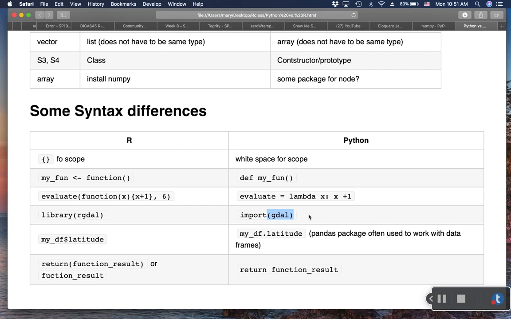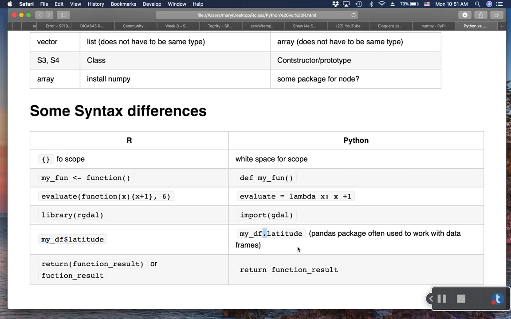And then for importing packages, you're familiar with doing the library call. So here's library(rgdal). In Python, it's import, and I just realized I have another typo, no parentheses. I've been writing R too long apparently. It's just import gdal or numpy or whatever package that you're importing. So I will fix that too. Need to add the colon and get rid of the parentheses. This is what happens when you fall out of practice with certain languages.